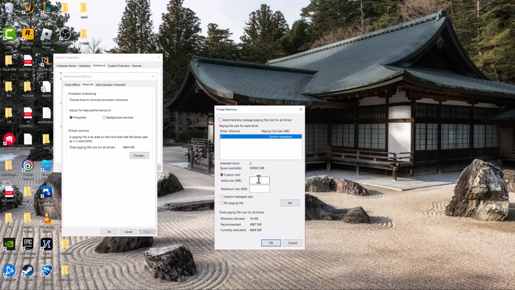Now you need to know how much you can allocate over here. So you need to know how much RAM you have, and then do the calculation for that, like if you have 8 gigs, 16 gigs, or 32 gigs, how much you want to put in here. The system's automatic allocation might not be accurate, hence why you need to do it. It tells you what's recommended, what's allocated, and the minimum allowed. So you go from your perspective and allocate what you think you should be allocating. So yeah, that's basically it.